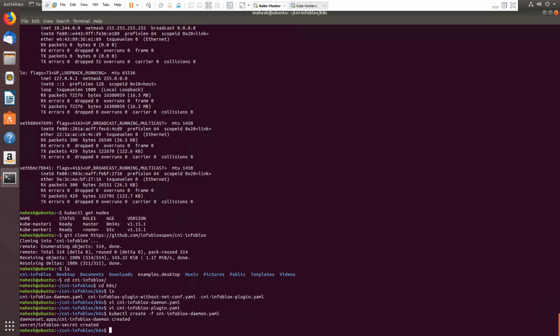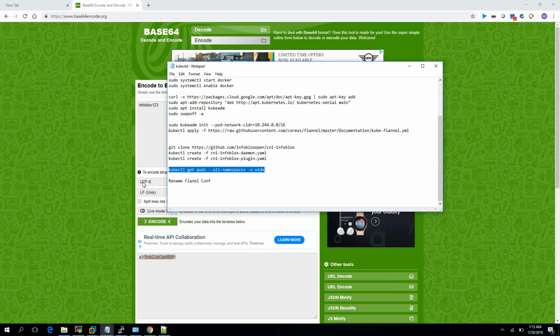So what a daemon set is, it's actually a type of deployment in which it will create a pod in all the nodes. Rather than us defining a specific number, let's say we have hundreds of worker nodes, the daemon set will create a pod in each of these 100 worker nodes. Even if in future we add a new worker node, this will ensure that a pod gets created in the new worker node as well. So let's see if the pod got created. Let's copy the command kubectl get pods.